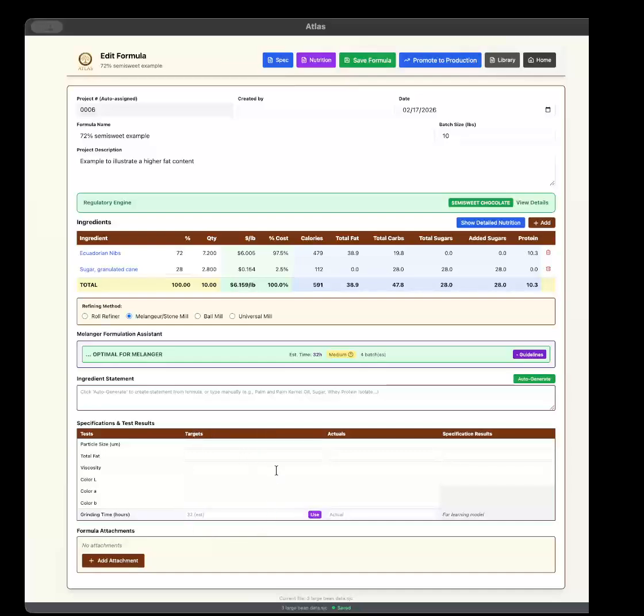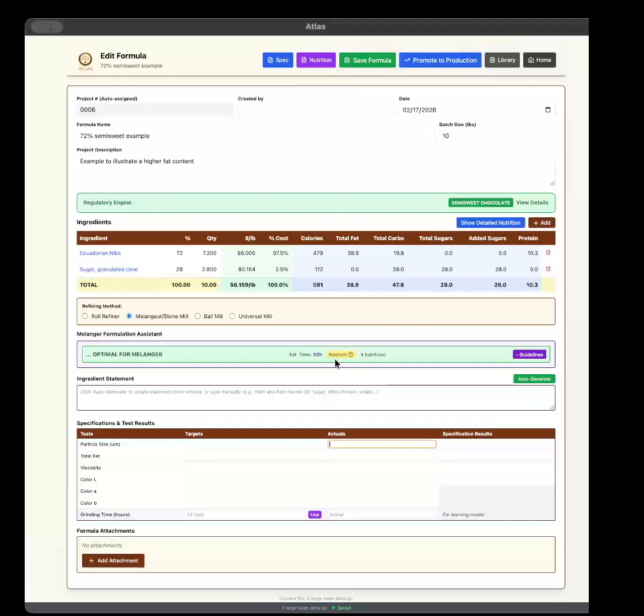And so again, as you design your product down here and tell it more about what you're trying to achieve, your particle size for example, it's going to improve upon itself the more you use it. Right now, based on what you've told it, it believes it's going to take about 32 hours for this formula, with your ingredients and your equipment, to reach completion. Once it does reach completion, you tell it how long it actually took and what your particle size actually was, and it's going to use that information to learn from itself.